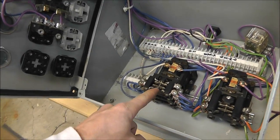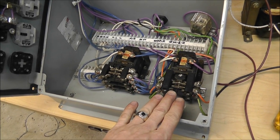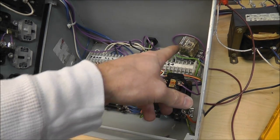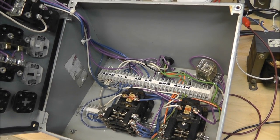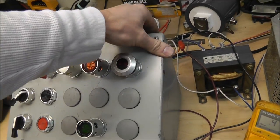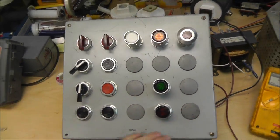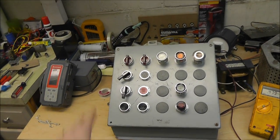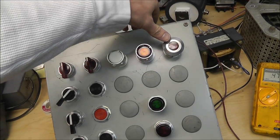This is my control relay. It's an e-stop relay, kills everything. This is my charge relay that I'm using to charge my capacitors, and that's just a relay I'm using to latch and unlatch a circuit. Like I said, I'll do the schematic for you, but right now I literally sat down and engineered it last night while I was just working on this box. I started out with nothing and engineered all of this into it. So it's pretty cool. Let me show you how it works.